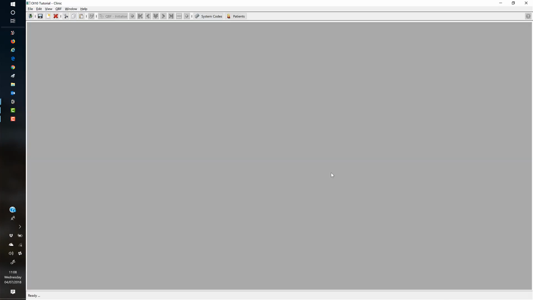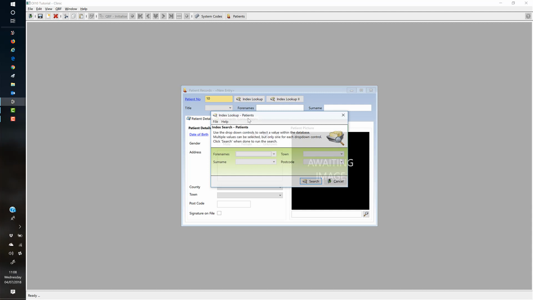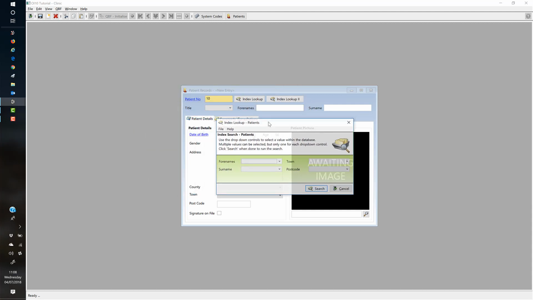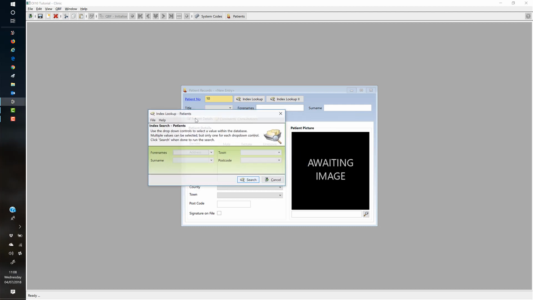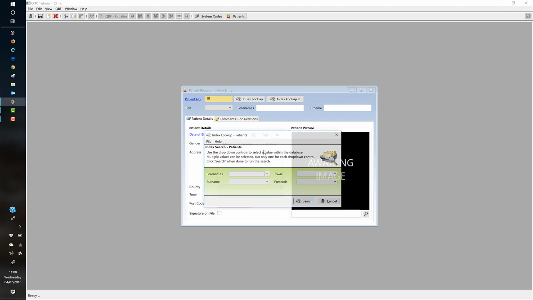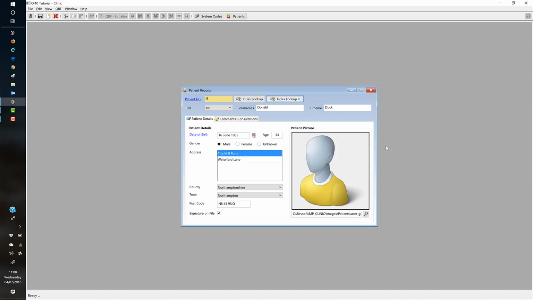Control L. Patients, index lookup. And that's a little bit better. We can still see the window underneath. Again, you might not want to do that. It's just a little bit of a feature that I thought I would throw into Open Insight, into the tutorial. And if we click on surname and duck and search, everything works quite nicely.